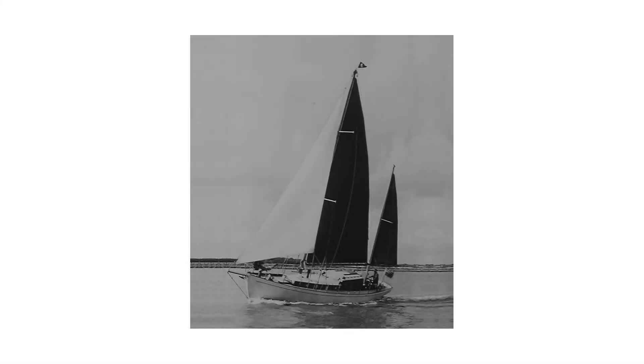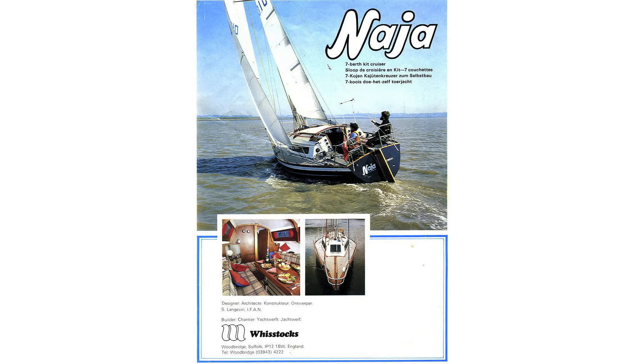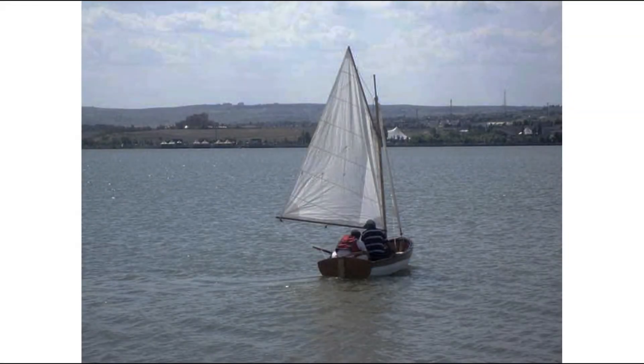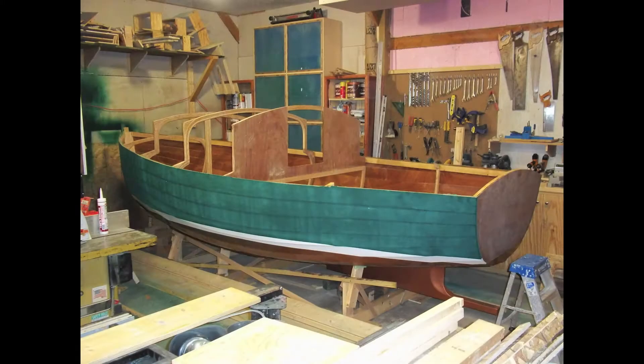I have been sailing all my life and I truly believe that sailing and water sports can be for everyone. It's not an elitist sport — men and women, boys and girls of all ages can participate, enjoy, and be good at it. Many people build their own boats, perhaps because they want to, or maybe because it's the only way they can afford to get on the water.